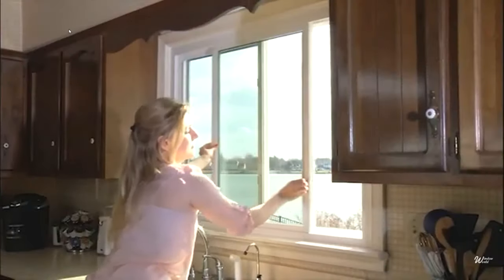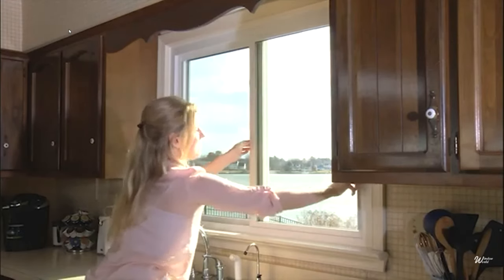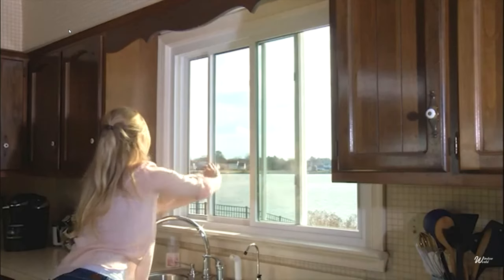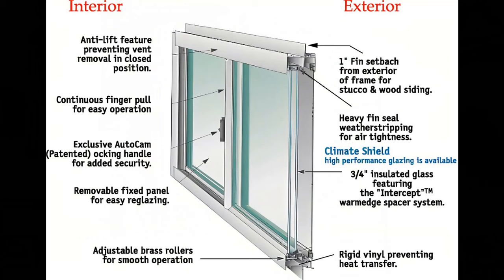This is a very easy type of window for somebody who is older to operate because it is a simple sliding motion and does not take a lot of upper body strength. That is important for people who are getting older, have arthritis, or have limited movement in their hands — or for someone who may have issues operating a double hung window where you have to pull on a latch. Like any other window, you can get these in double pane or single pane glass, with frames made from wood, plastic, aluminum, or other suitable metals.